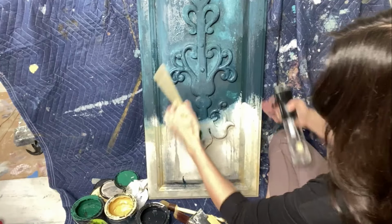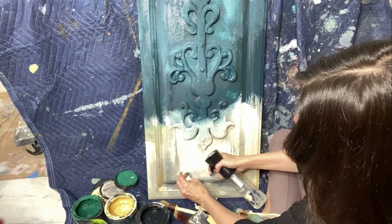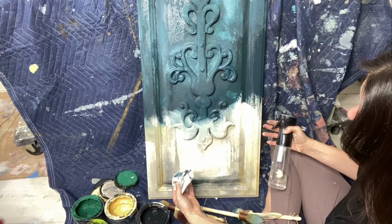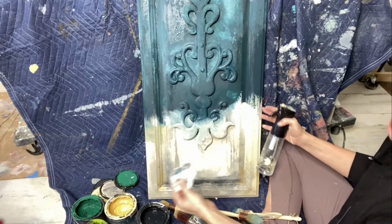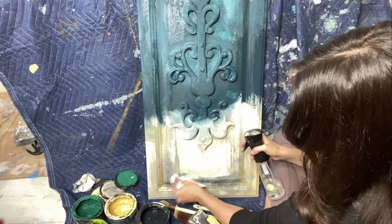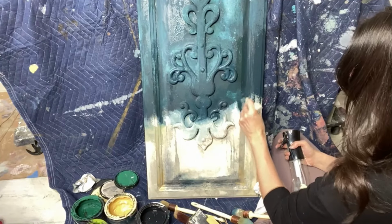Should the blue come into the beige? Look, I've got a big hunk of blue paint down here. Just wipe that off. Or should the beige go into the blue? Do you know what I'm saying? Which way should the marrying of the two go? I feel like the blue should come down here, into the tan. It shouldn't go the other way. I think that's the way it would be better. Let me get a new paper towel. Yeah, I think the blue wants to come down. In my head, that's what I'm thinking is the better option.